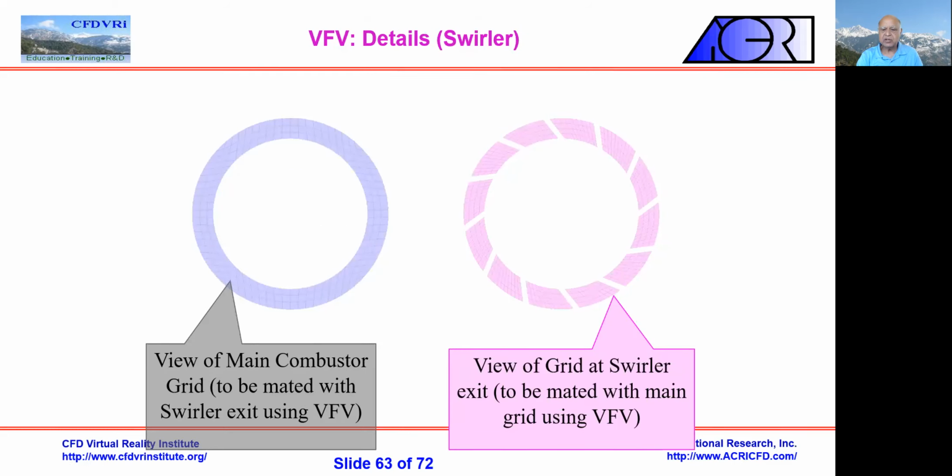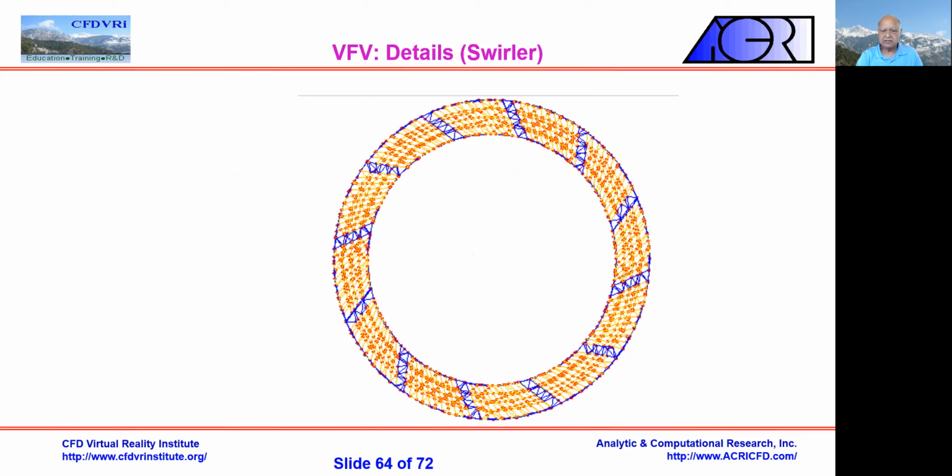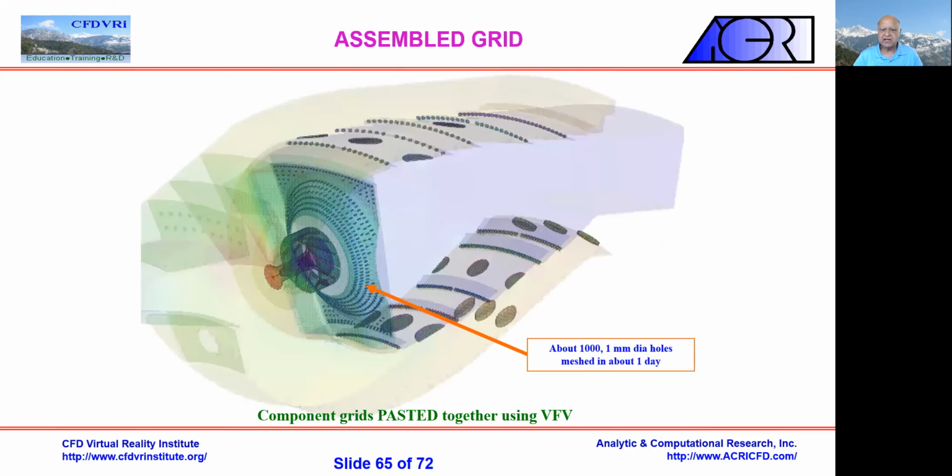Okay. So we can do all these details. And I'm not going to show this one, but this is the final grid, and there's about 1,000 millimeter diameter holes here. Imagine doing those in one. So the whole of this grid was done by us in one day, which would be practically impossible with any other method. So we just pasted these grids, got them independently. Doing a grid for one hole is very simple. It's a circular hole. Doing a grid for all these embedded in this part, forget it.